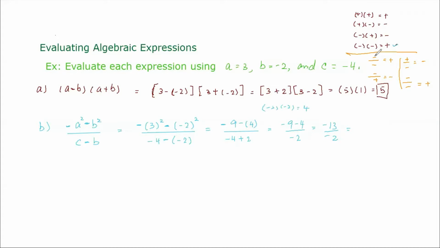Oh, this one should be plus. Sorry, plus divided by plus becomes plus, and minus. Okay, this one is correct. Now this one, minus over minus is going to be plus sign, right? So you just have the final answer going to be 13 over 2. 13 over 2. Okay, from the formula here, I give to you.